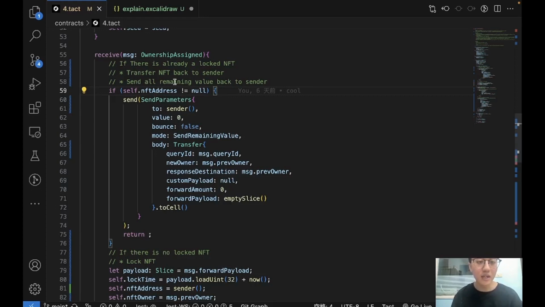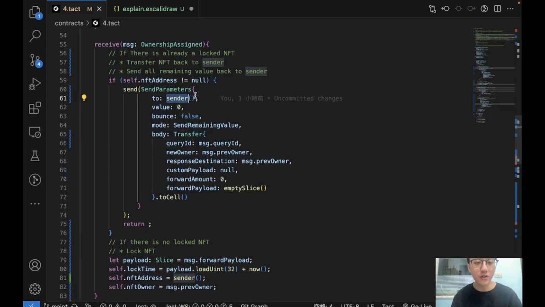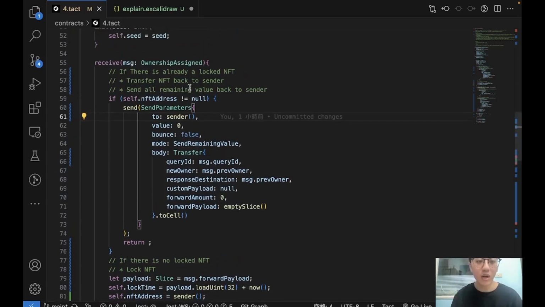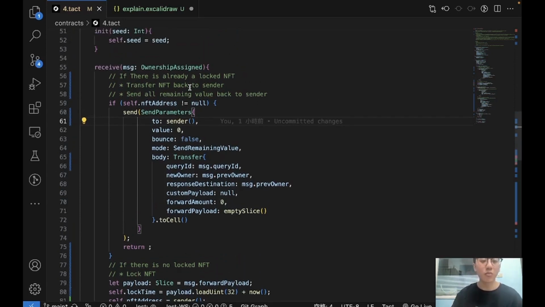If so, we send back this NFT to the sender. So we send a message to the sender, context.sender. This is an alias, and we send all remaining value back to the sender. It means you send some value to our contract, and we will send the remaining value back to you.